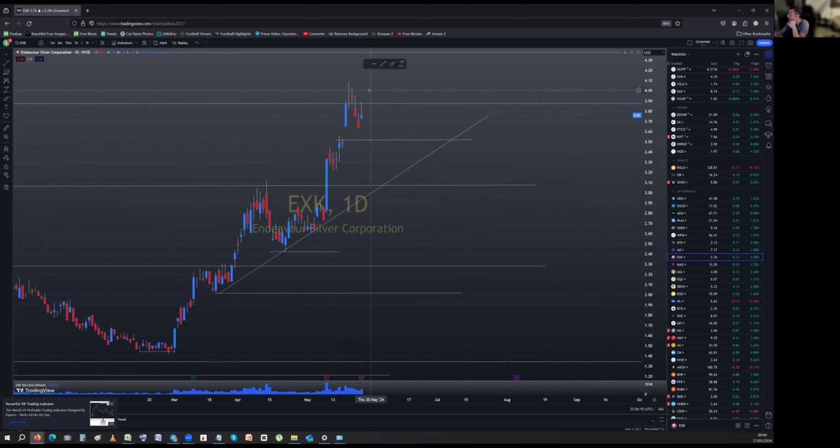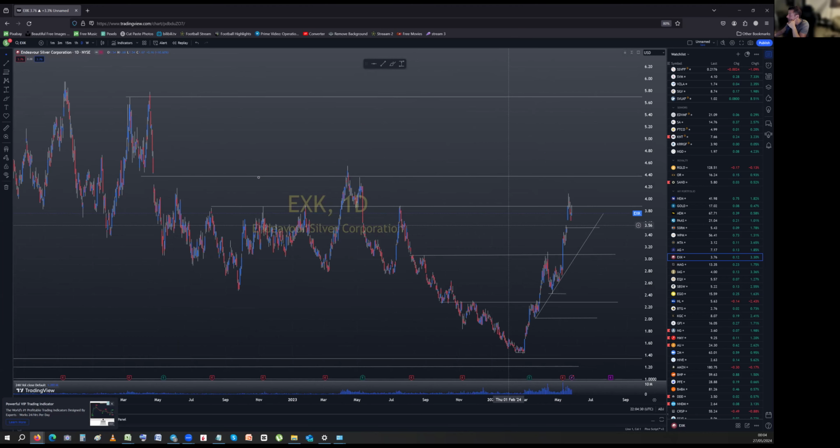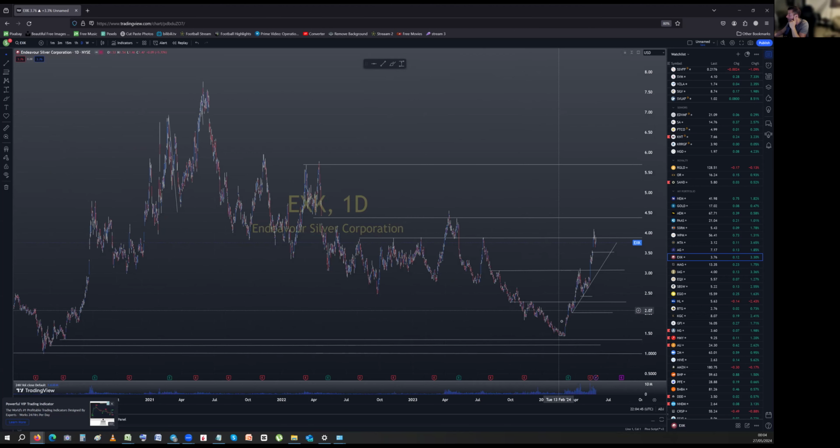What we need to do is close above 4. We haven't done that even on this day here. Just close above 4. It doesn't need to close above the high 410. Just close above 4. And then up you go to 440, 450 actually. Oh yeah, this gap fill. If you close above 4, it's probably 450. But yeah, 440 just to make sure you get your sell in case that's what you want to do. And after that, look at this, 570. Crazy stuff. We were down at 150. I remember below 150. And if you close above $4, you've got only one resistance. And after that, you're talking about testing 6.